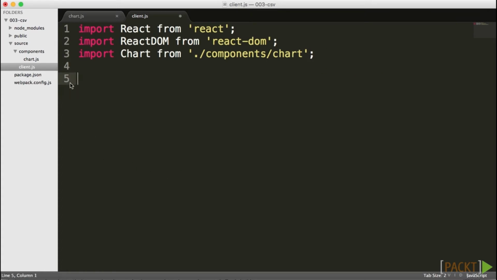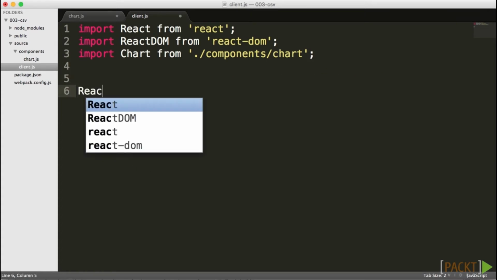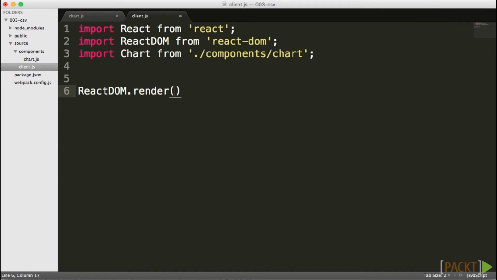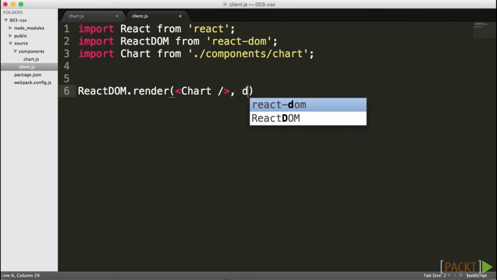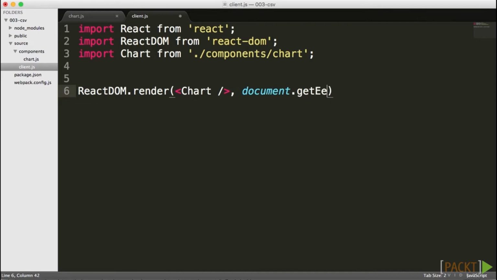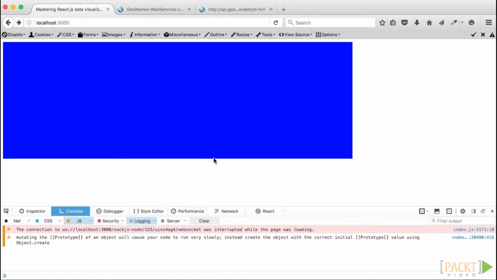Now we could go ahead and delete that, and let's give it a run and try React DOM, render. What are we rendering? Chart. For now, we're not going to send anything into it, and I'm going to go ahead and define our document get element by ID and send it to our React, which is an ID element inside of our HTML. Now, if everything is working, we shouldn't really see much, but we should see something here, which is basically just going to be our canvas size that we configured. Beautiful. So we're ready in a fantastic starting point.